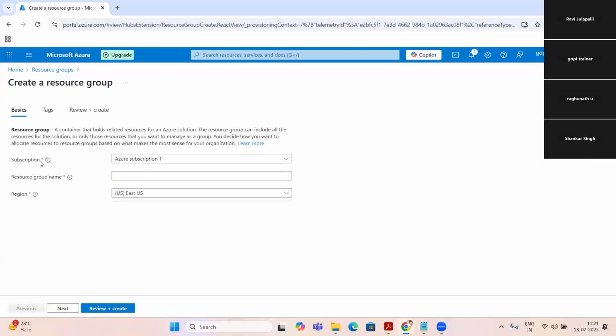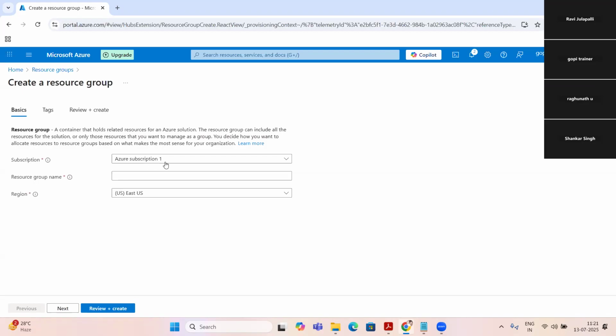So here you can see the subscription. Guys, be careful whenever you are creating resources, because there will be production system and development system. If you click on production system, the charge will be more than 5,000. If you click on development system, the charge will be 200 or less than 200. So be careful. Whenever I am creating a service, I will take some time, because if you wrongly create something, your money and everything will be wasted.